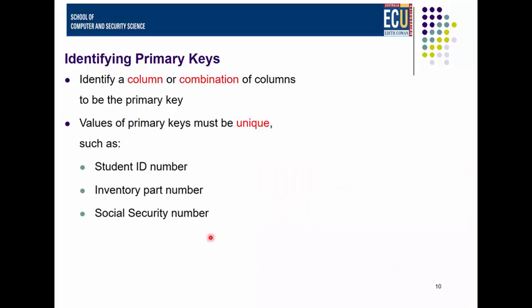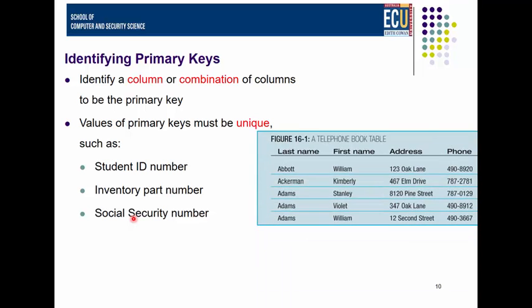So identifying a primary key is a challenge. For example, we all know that your student number is your unique key, no matter which information system the university builds. Your student ID is a unique key, and it would be referred to wherever we need your information to be stored. Similarly, social security number or whatever is used in Australia. In all MyGov records, that will be used as a primary key. So let's look at this example now. Assume this is an insurance company, and these are the clients of that insurance company. Keeping this context in mind, what do you think would be a primary key in this table?